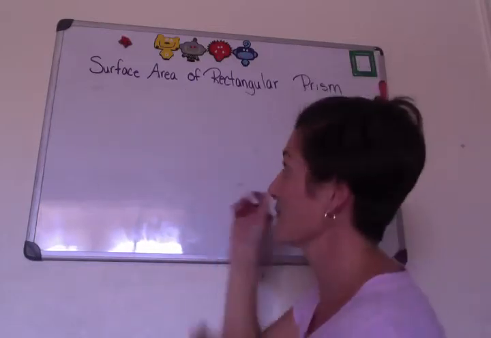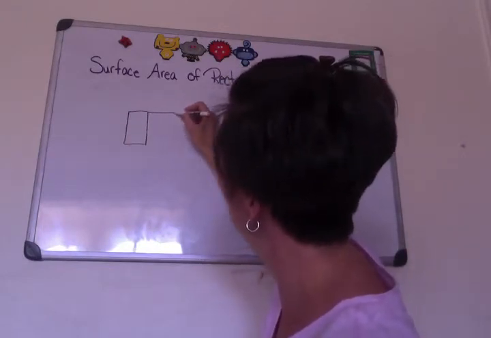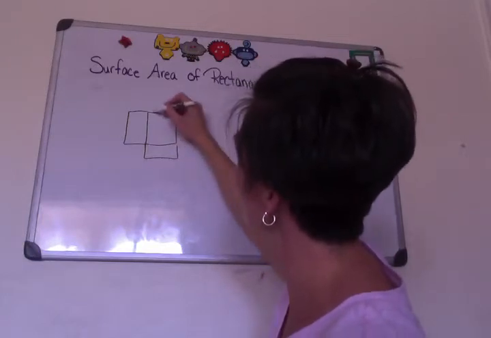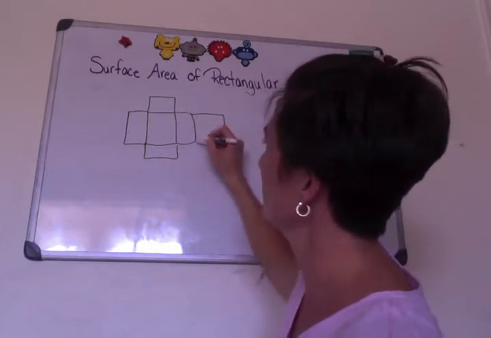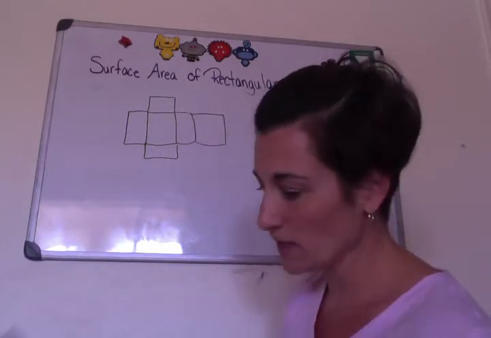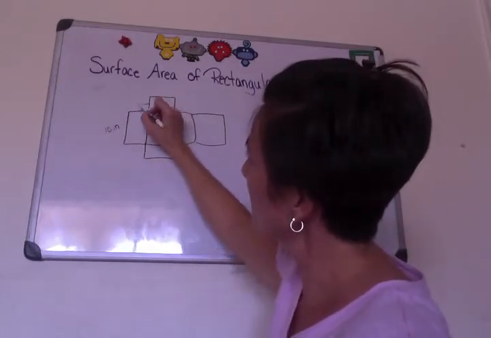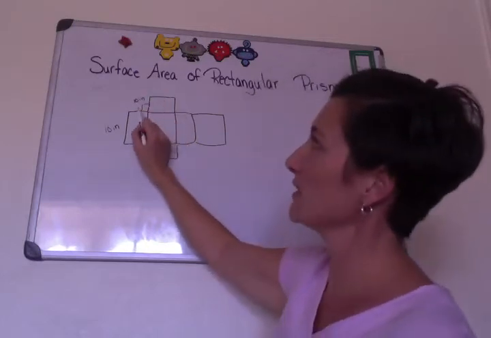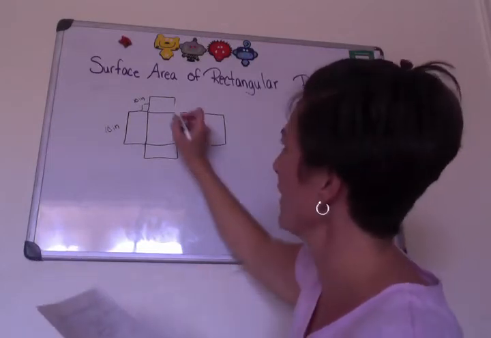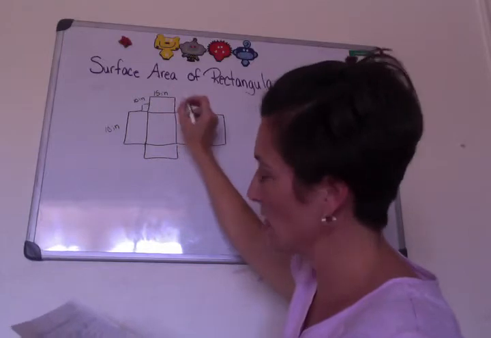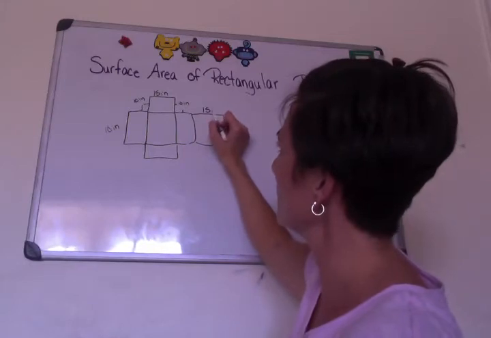And let me draw another box opened up, another rectangular prism. We'll see if this one looks a little bit better. Not really, but that's okay. Let me grab my measurements so we can make sure that we do this. So let's see, this is 10 inches. And then they're going to tell us that these two together are both 10 inches. So they're just saying that this is 10 inches plus this is 10 inches. So if you see something that looks like that, you'll know. This is 15 inches. Again, this side and this side are both 10 inches, and then we have 15 inches here.